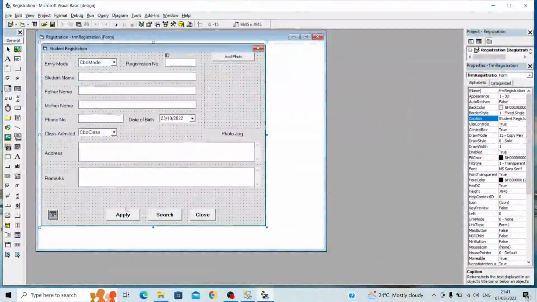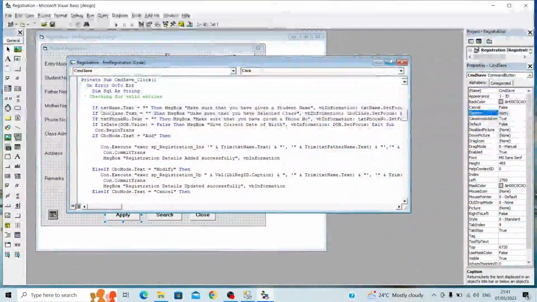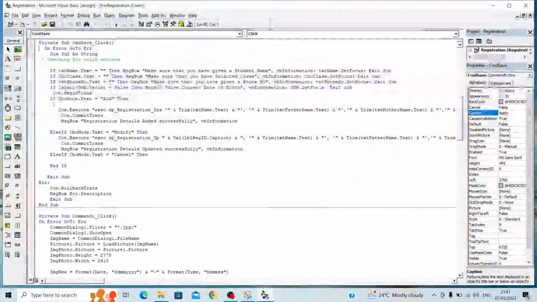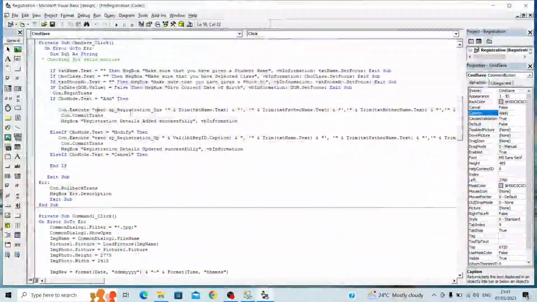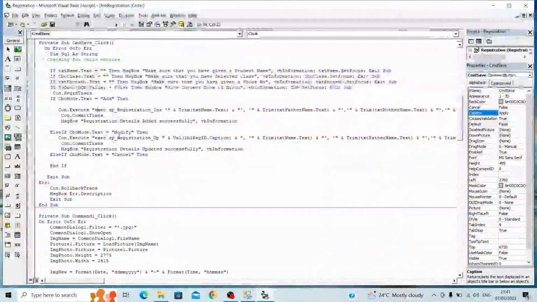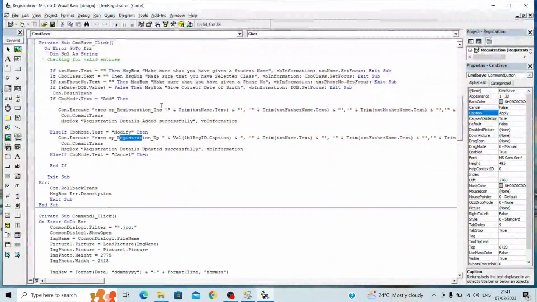And the next button is the apply button. In the apply button, we have two modes. One is add and one is modify. If the mode is add, it will insert the record to the registration table. If the mode is modify, it will update the existing record.